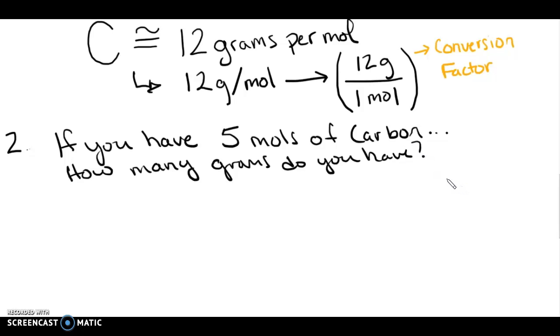So how many grams of carbon do we have if we have 5 moles of it, right? So the important parts of this question are the thing that we have, right? We have 5 moles of carbon, and the thing that we want, let's do that in another color. The thing that we want, hopefully red-green colorblind people, grams is the thing that we want, right? And so we're going to convert from the thing that we have to the thing that we want using our conversion factor, right? And so I'm going to show you guys how to do that right down here.